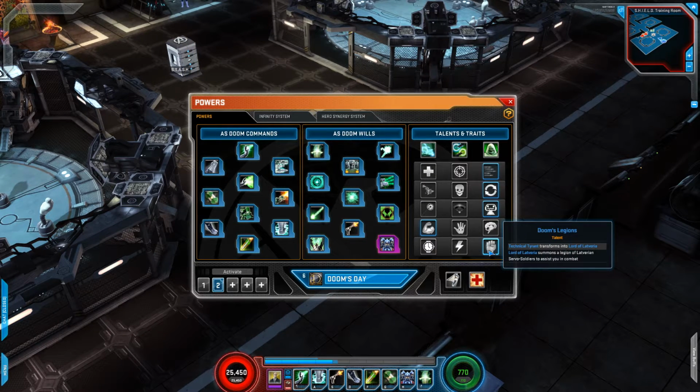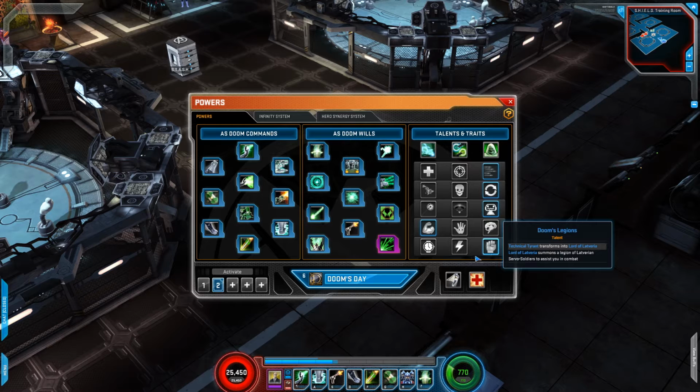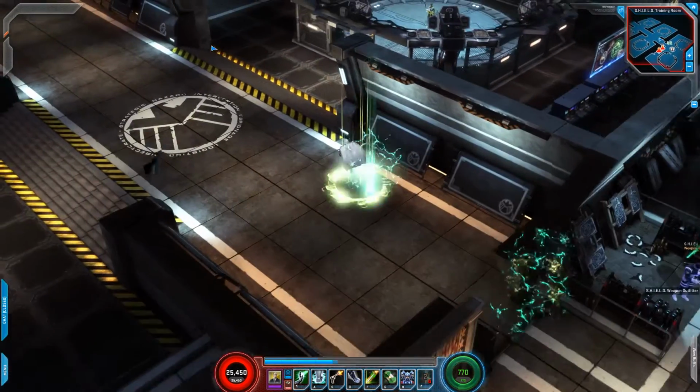Technical Tyrant transformed into Lord of Latveria, which is my signature. Lord of Latveria summons a legion of Latverian soldiers to assist you in combat. In short, what this does is it converts your regular Dr. Doom signature power to a summon signature. So obviously when you activate it, it becomes a summoner, and you summon soldiers to fight along with you.